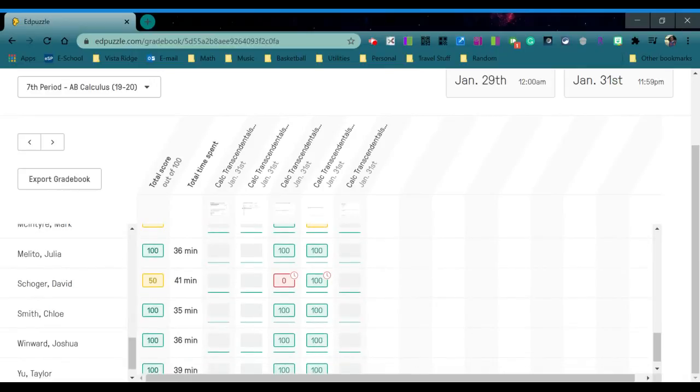I may take that and turn it into a grade, maybe a participation grade, actually in eSchool, and then I may not. But the kids can't necessarily see this screen unless they have an Edpuzzle account and they're going in there. So that's not how I use it. I use it as feedback for myself so that I can see in a quick, easy glance in one screen kind of how they executed multiple videos.